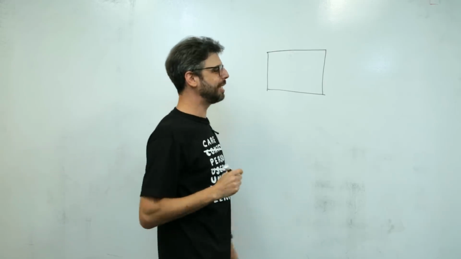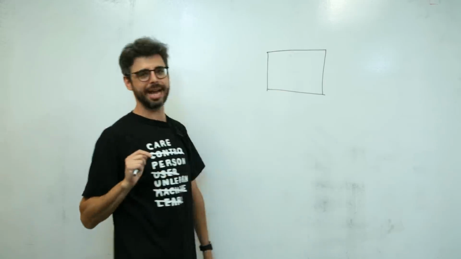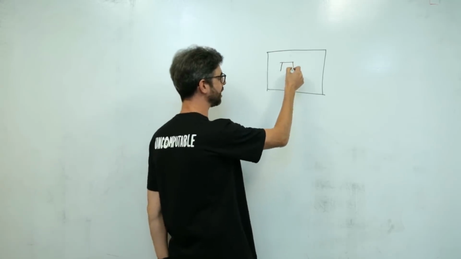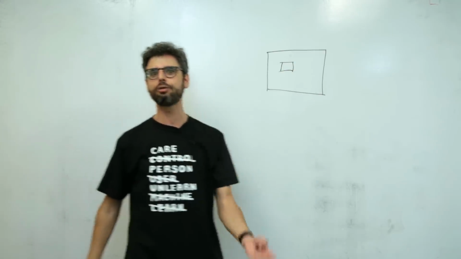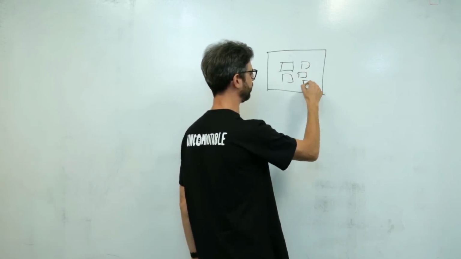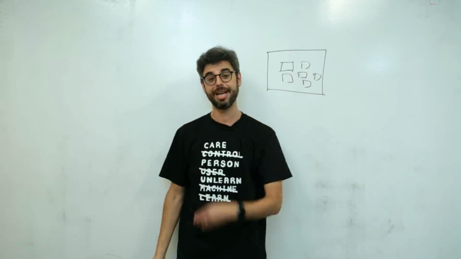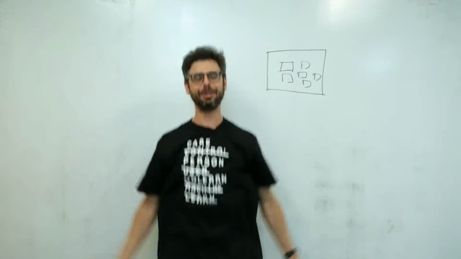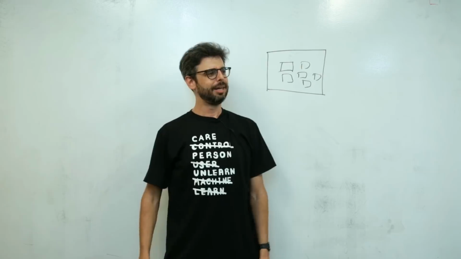So I might say something like draw a rectangle. And that's the instruction, and then the computer draws a rectangle to the screen. I might say something like draw 10 rectangles, and then the computer would draw 10 rectangles to the screen. This is much like how you might say to me, do a jumping jack, and I would do this, or do 10 jumping jacks, and I would do 10 jumping jacks.